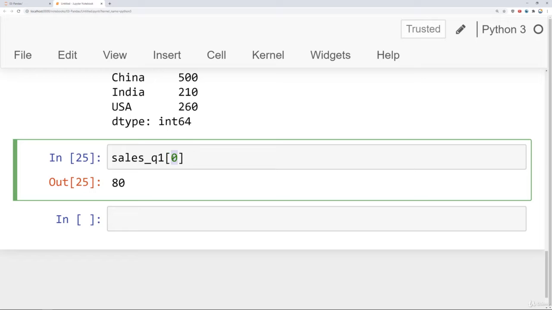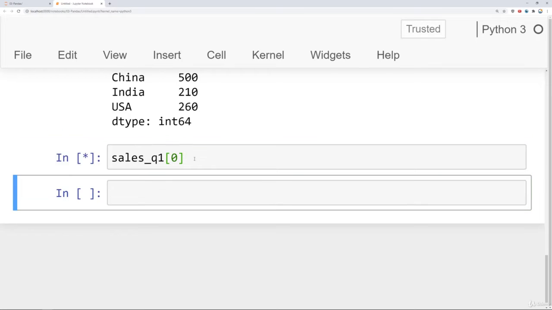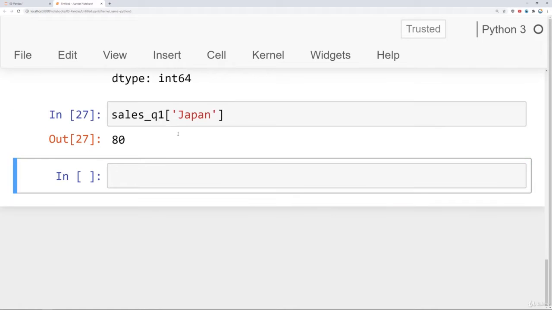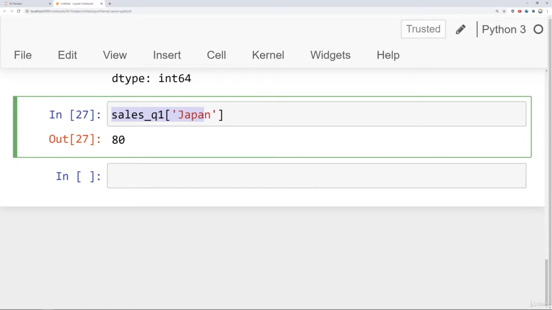If I somehow knew I wanted the very first item in that series, I would say 0 and it returns 80. Obviously, it's a lot more clear if we use that labeled index to show what 80 actually represents. So I would encourage you to set up your data so that, when grabbing data, you use a named index, so it's clear when you review your code or send it to someone else, they can easily read it. This is a lot more readable than just passing in 0.